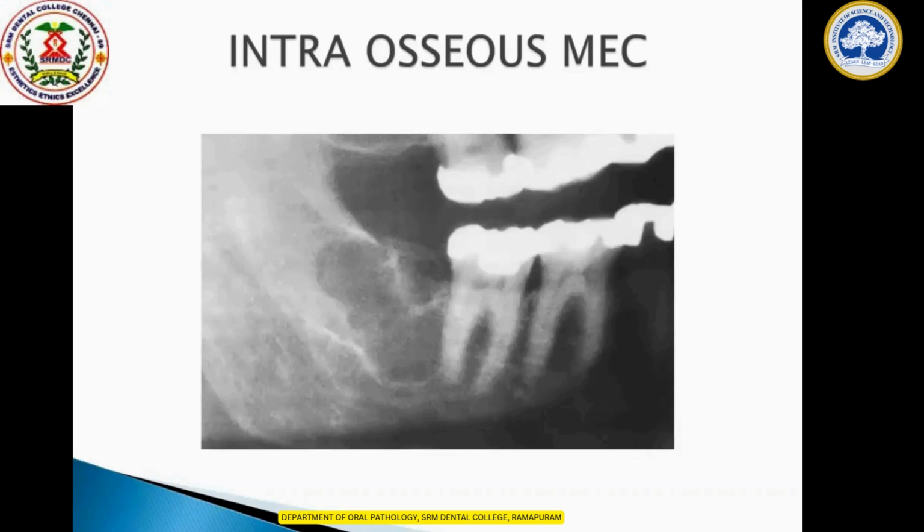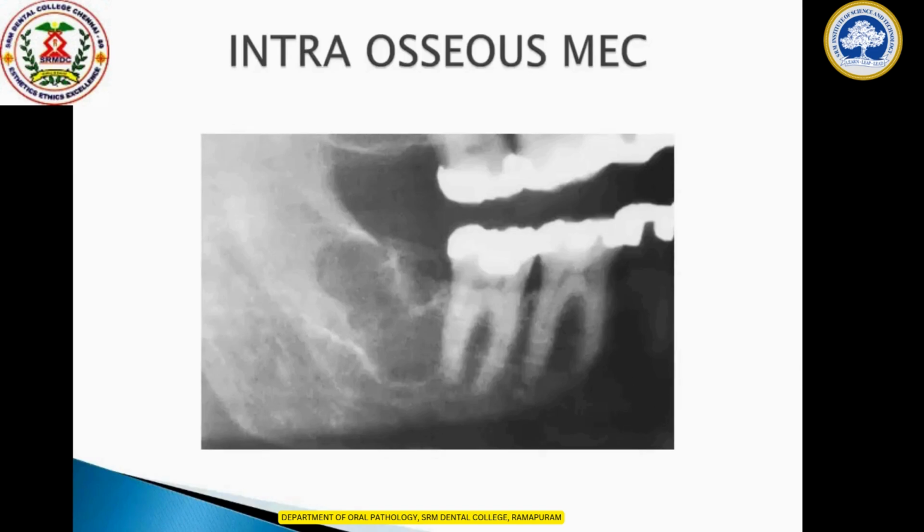So the 2 points which they have told, the etiology for your intraosseous mucoepidermoid carcinoma, is that it can arise as a result of ectopic salivary gland tissue and neoplastic transformation of the odontogenic lining epithelium of the odontogenic cyst. Okay, so we know that dentigerous cyst contains mucus which can give rise to that. What is this ectopic salivary gland tissue? How come an ectopic salivary gland tissue comes into play here?